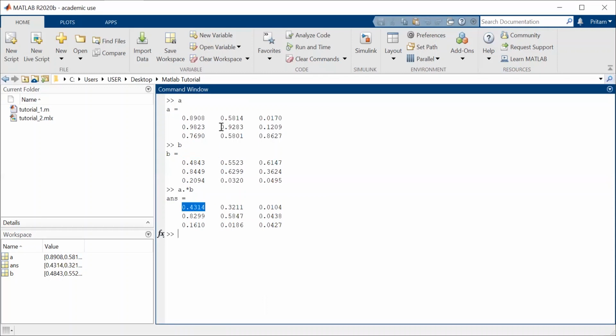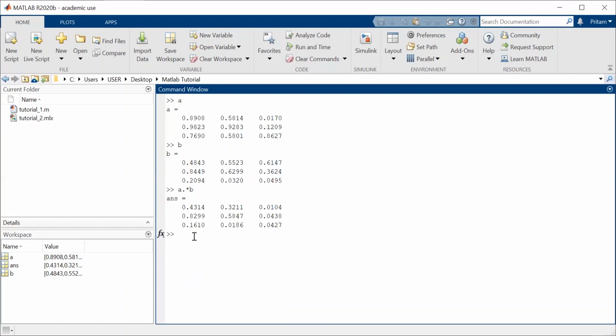Similarly, it is taking this element and the corresponding element in this matrix, that is this element, and it is giving the result over here. So dot over here signifies element wise multiplication. If you don't use dot, it is simply matrix multiplication. You can also do matrix division as well. So you must remember that you can't divide by matrix.